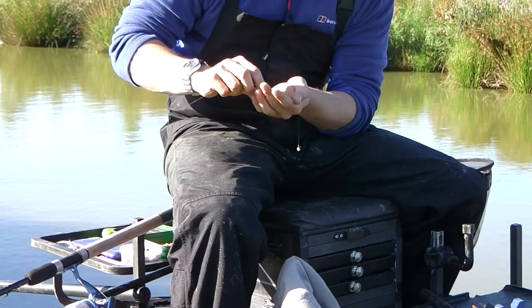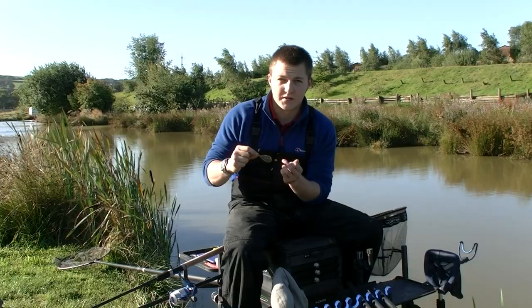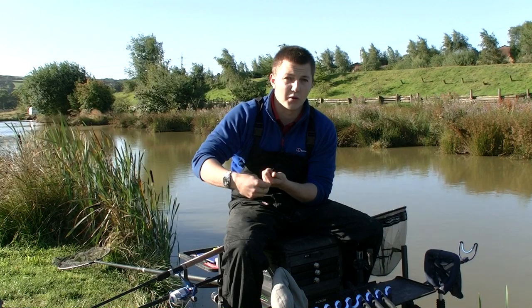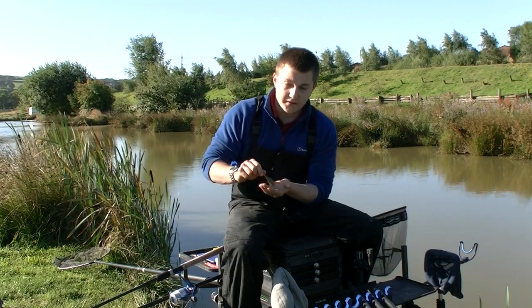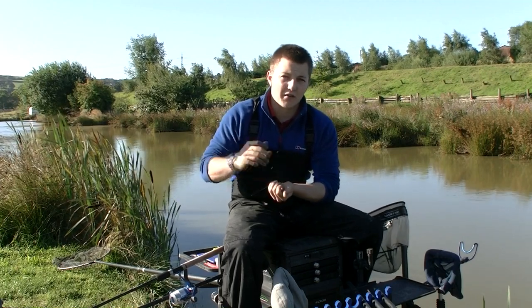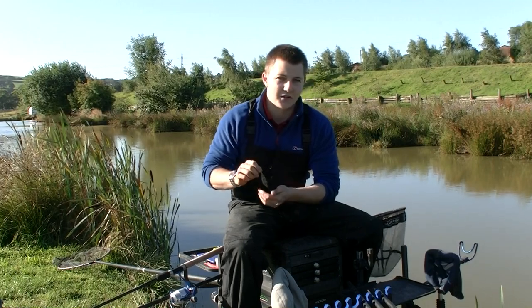That moves down to a quick change bead. This one's from Drennan. Doesn't really matter what you use, but I prefer to use these rather than the fixed versions, because that stops the fish bolting in this shallow water. It saves the issue. The feeder itself is a 15 gram. Again, as I say, shallow water. You don't want to be crashing a 30 gram on their heads. We're not doing a far chuck today. There's not too much wind. There's no need to go heavier.